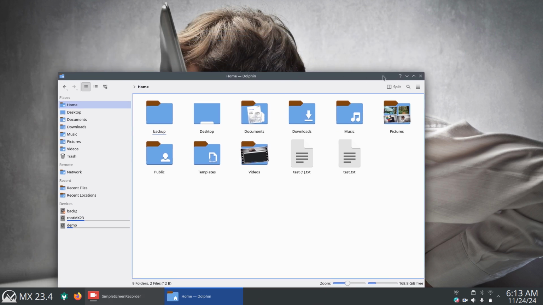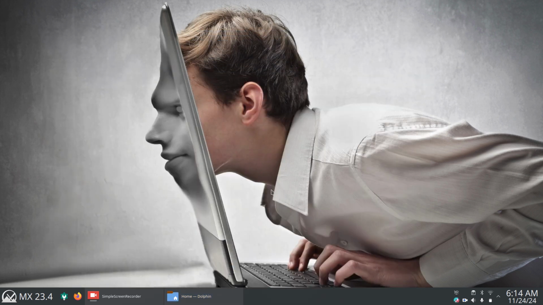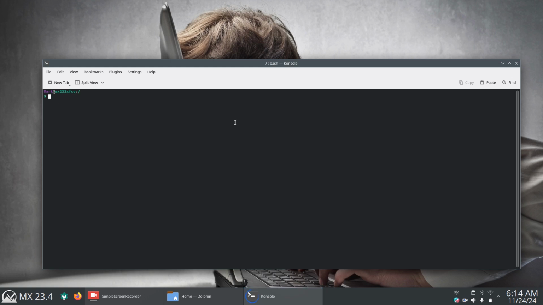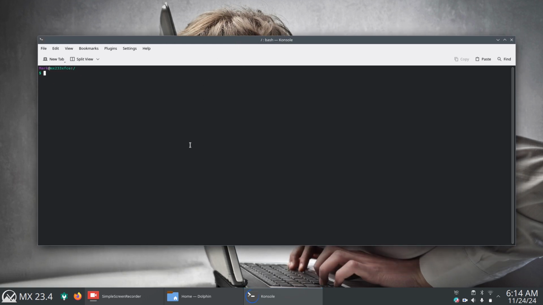Just using console. All right, so if you're not too sure about this desktop, it uses KRunner in the background, and if you just type in K, it should find console, another name for terminal. All right, up here you will see the word bash, so it's using Bourne Again Shell. Let me make that bigger for you. Control shift plus plus plus. Mark is our user for today.